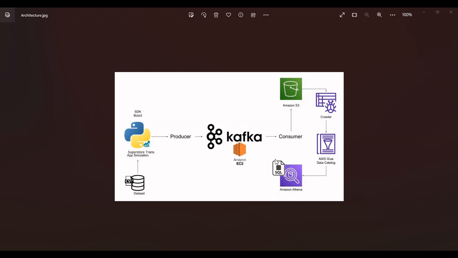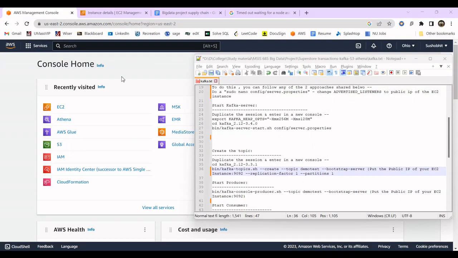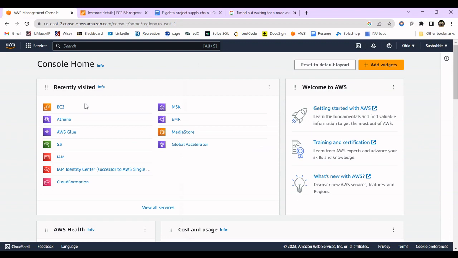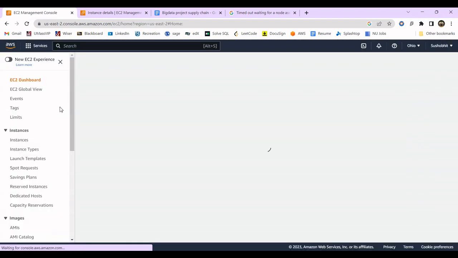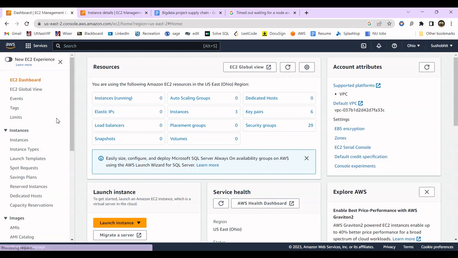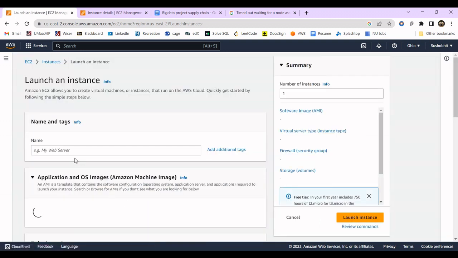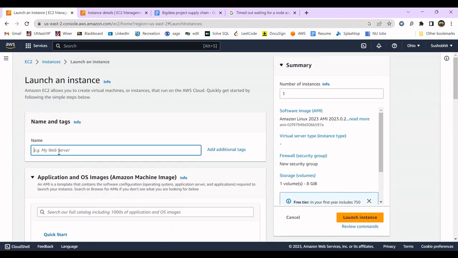We'll go to the AWS. So this is AWS logged in, and we'll first go to the EC2 instance. We'll create an instance, so click on launch instance. We'll give it a name, Kafka install 123.